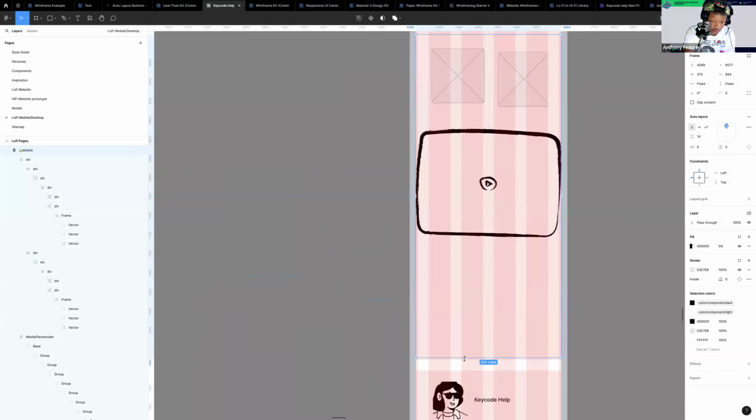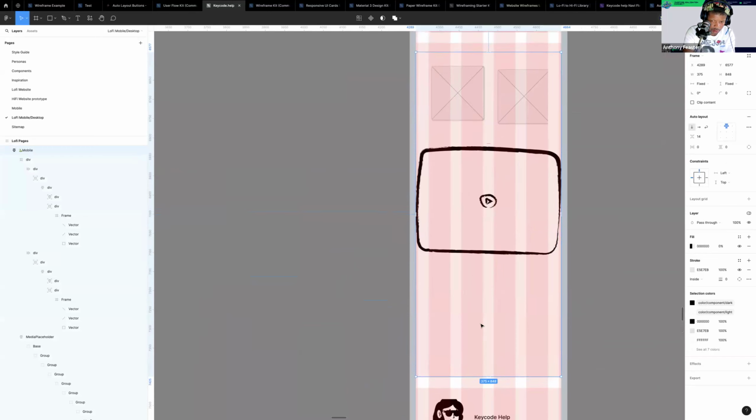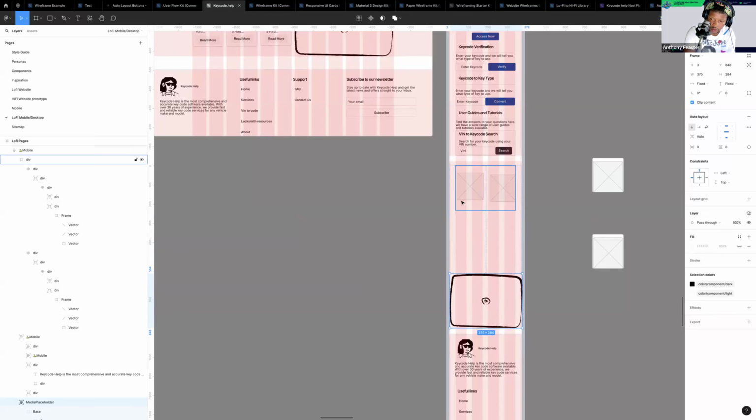I got more room that I can use, so why not? And we're simply just gonna take him, move him down, free him up, and move him down out the way.